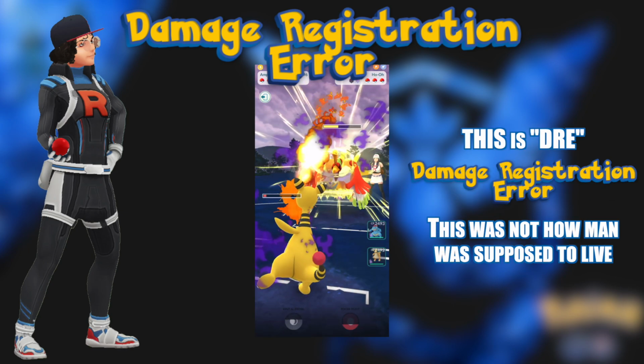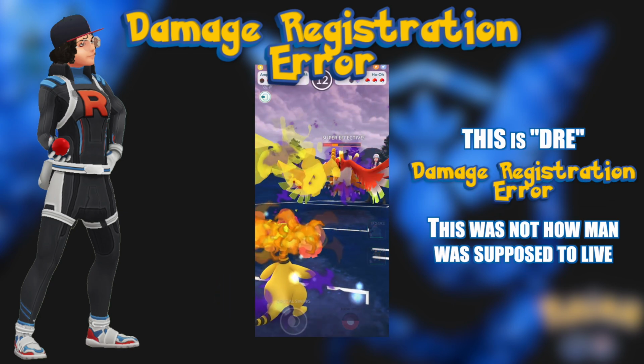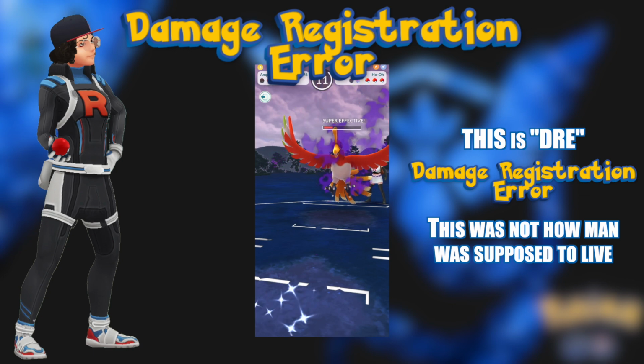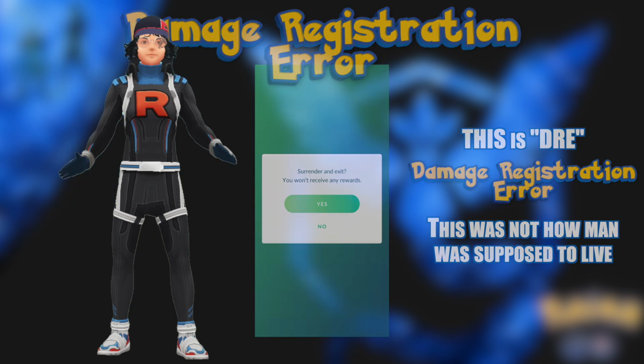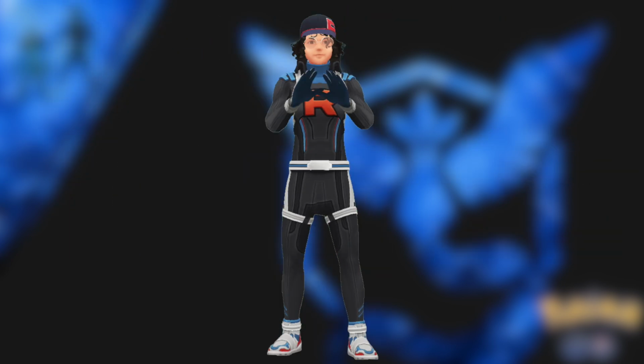Damage registration error occurs when the damage from your opponent's fast move registers before you can successfully get that charge move off, and you die with the move. Again, refer to Love's vids, he has much more info on the topic.